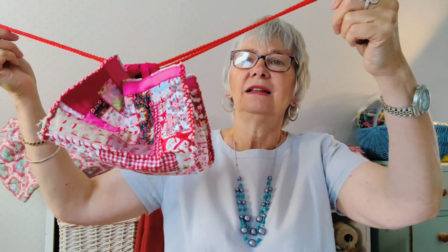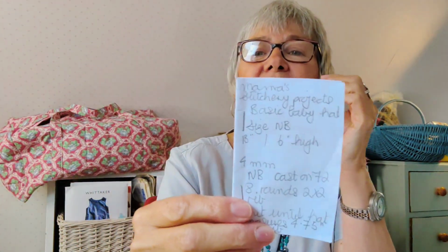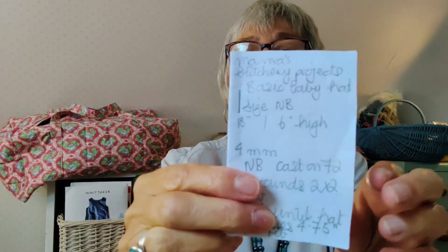So of course, I've lost the pencil, but here we go. I found it again. And that little hat has been stored in my rice bag, and I've really used this loads. Got some little stitch markers. This is how I do my patterns, because it's a very easy downloaded pattern, Mama's Stitchery basic baby hat, and I've just put the pattern in here because it's just on my phone.